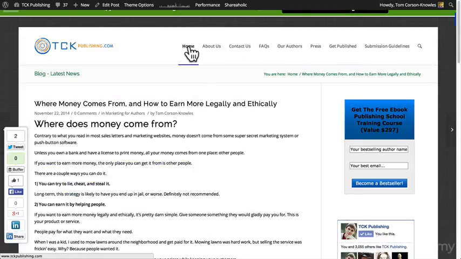You can generally have up to 2 menus. Most themes come with 2 menus. I've disabled the second menu because I thought it was a little bit cluttery for this particular theme. So you get up to 2 menus. One menu will be based on your pages, and these are all pages right here. So this is the About page, the Contact page, the FAQ page. So these are all pages, not blog posts, right?